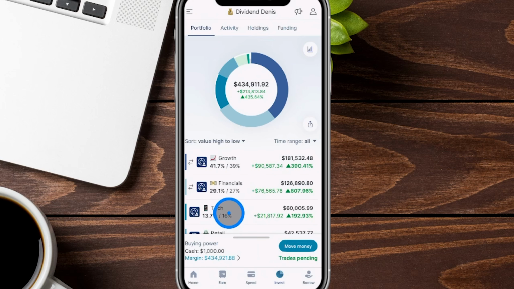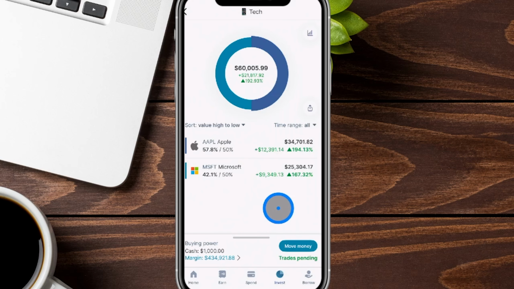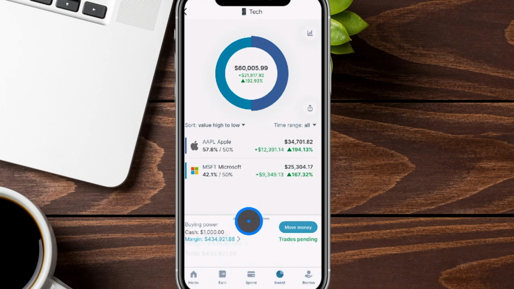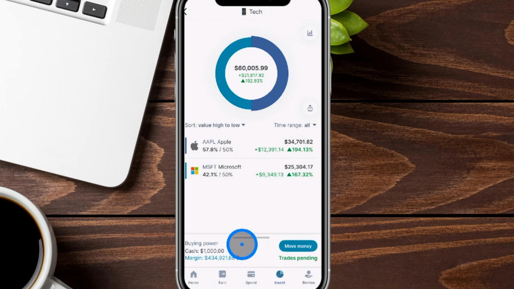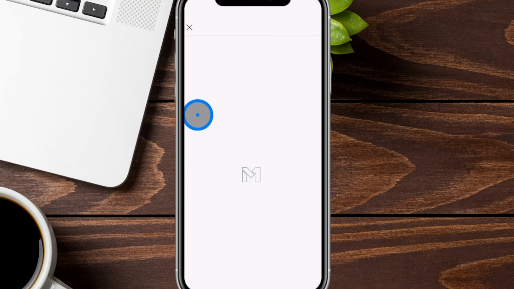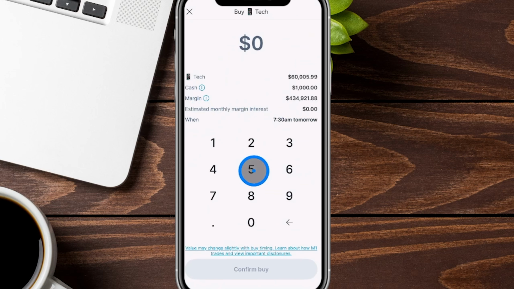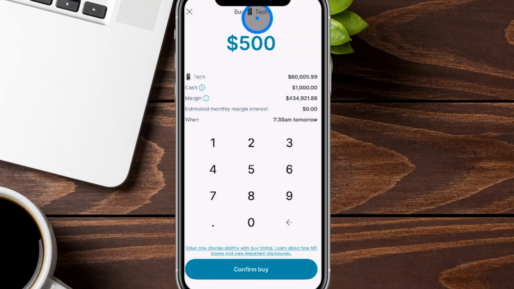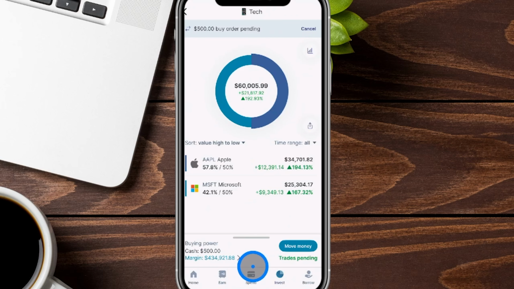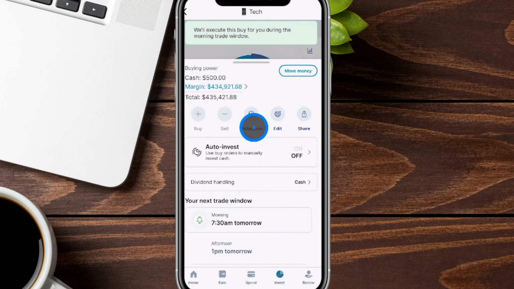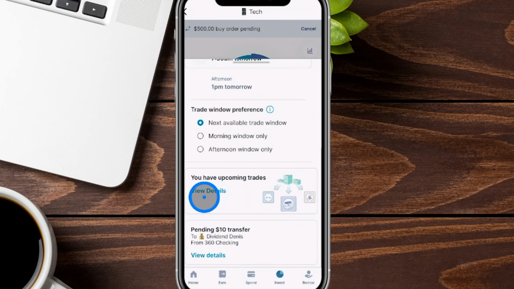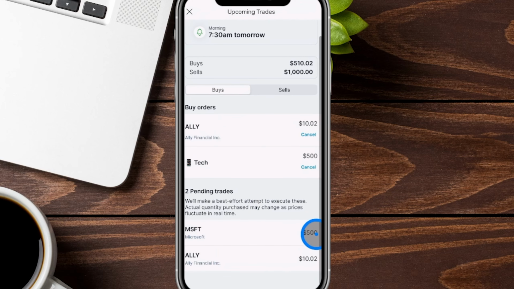But if we want to now, we can go, let's say, to our tech here, and say we want to buy into our Microsoft, or, and I'm going to show you this next section too, if we just want to buy into our overall tech pie and let M1 Finance do its thing, I'm going to click on plus here, and say, hey, I want to invest $500 in this overall pie of all my tech. You guys do the job of distributing it however you see fit. Based off of its percentages, it looks like all of it's going to go to Microsoft for us, but we can go back to our pending trade order and take a look here. And sure enough, all of that $500 is going to go to our tech pie right over here.